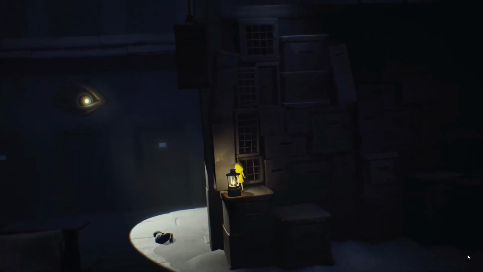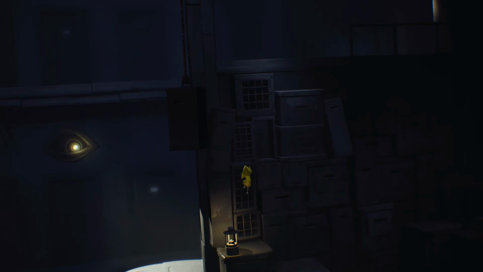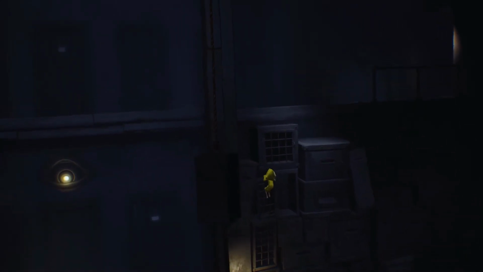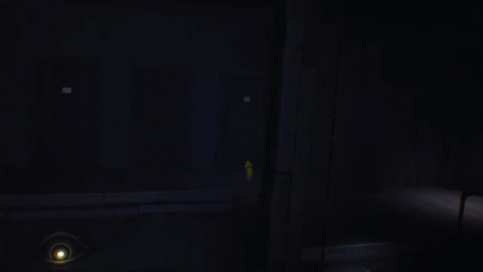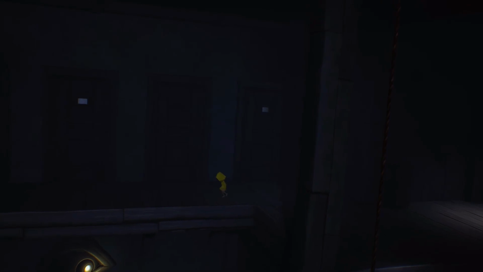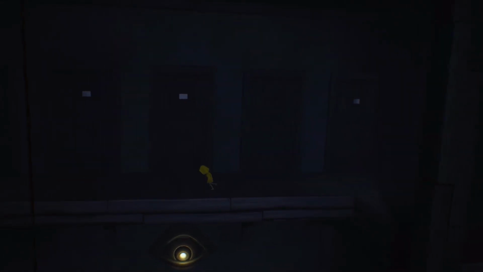Can we go up here? Yes, we can. Okay. We gotta go all the way up here. I don't know what's up here. Oh, we got more doors. I don't know why my mouse keeps showing up on the stuff. Oh, no, don't do that. Come on, run, run, run.